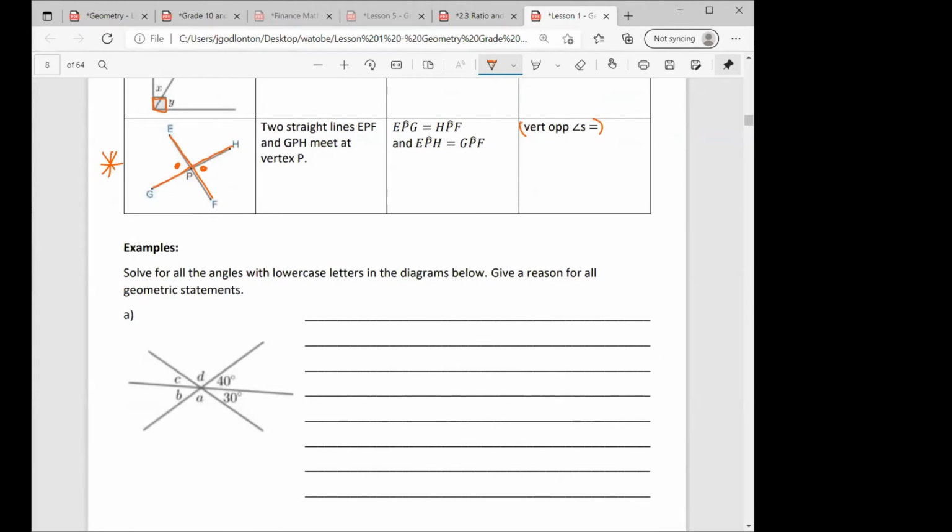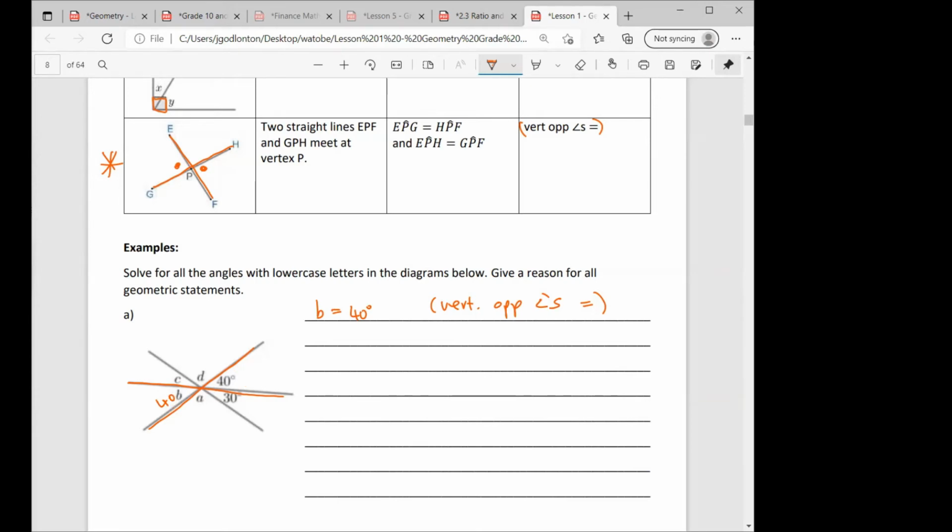If you can see Kumba's answer in the comment here, which is beautiful, it's because his brain automatically thought, okay, over there we have vertically opposite angles. And so then all of a sudden, something which looks tricky becomes nice and easy. So we can see, okay, well, B is 40 degrees because of vertically opposite angles. And now we know that this is 40, so we're going to put a 40 there.